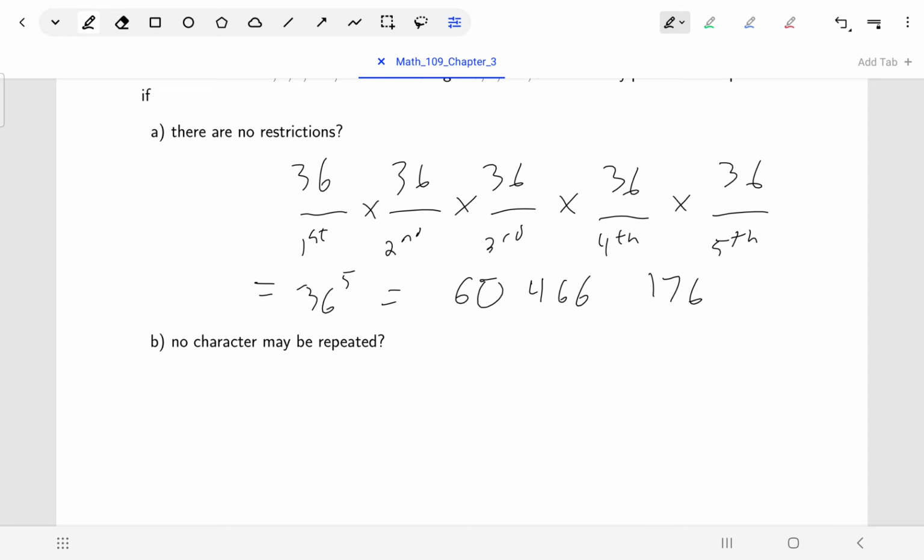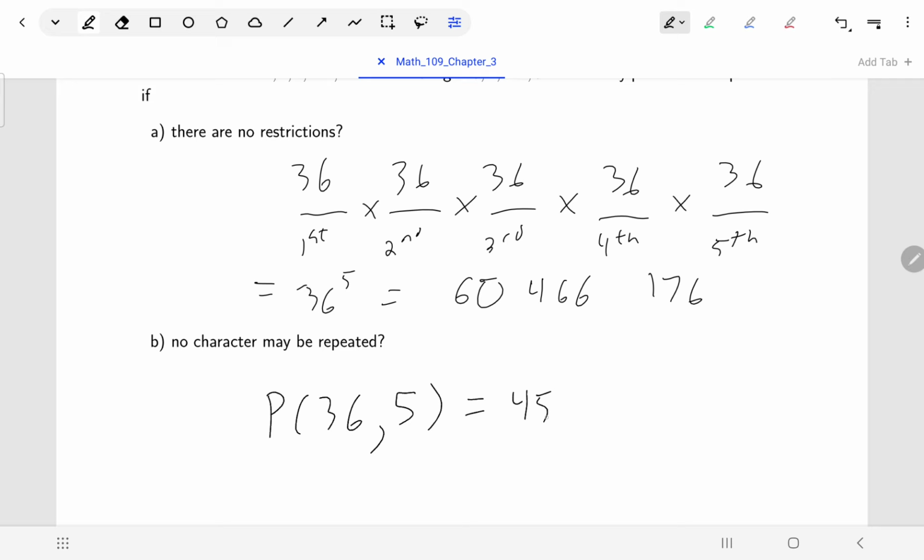Or if you're feeling clever, and I'm feeling clever at the moment, we could think about doing this in one step with a permutation. Because to have no character be repeated, you would have to select 5 different characters. And passwords have an order to them, so those 5 characters would have to be put into some sort of an order. In other words, out of the 36 things that we have to work with, I'll select and arrange 5 of them. And that would be the way to do it in one step.